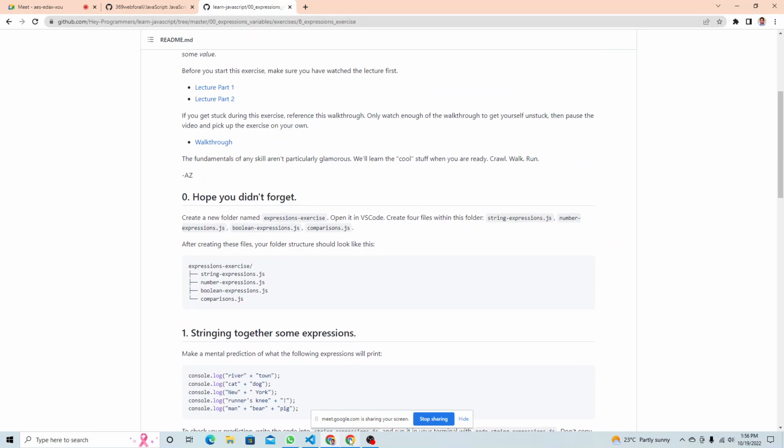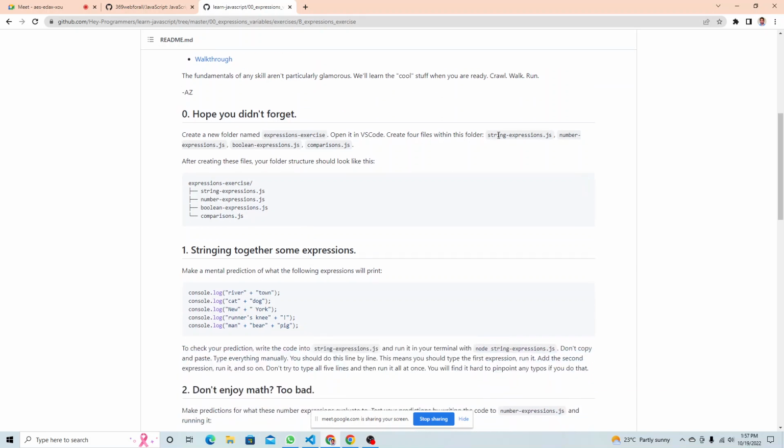So in JavaScript, we learned how JavaScript works yesterday, how the JavaScript engine works and all that. The thing is, you always pay attention to how you can write the correct code. Okay, so in here, you can look at this.